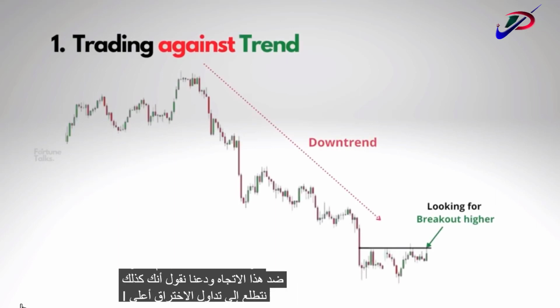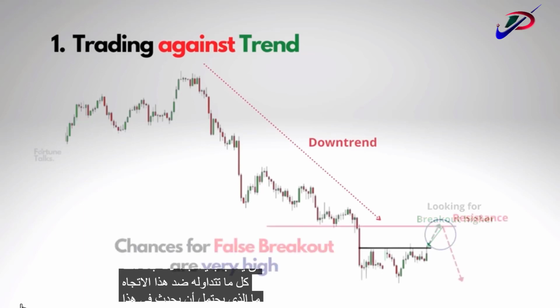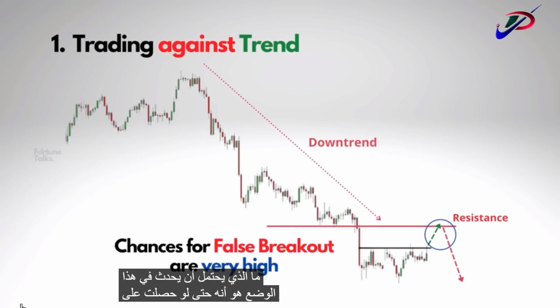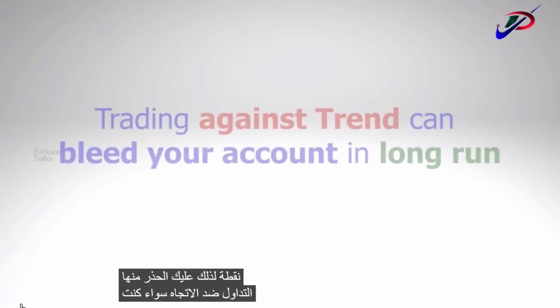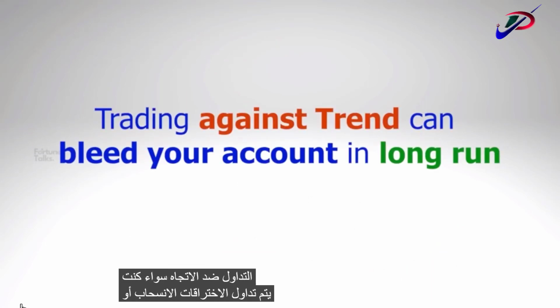Likewise, if you want to trade breakouts, I would strongly advise you not to trade against the trend. Let's say you are looking to trade the breakout higher. I would say the chances are this breakout isn't going to go very far, because after all you are trading against the trend. What is likely to happen is that even if you get a breakout, it would not trade any higher before it collapses lower, which will give you a false breakout. So you have to beware of trading against the trend, whether you are trading breakouts, pullbacks, or whatever entry technique you are using. Trading against the trend is not usually the ideal situation for you as a trader.